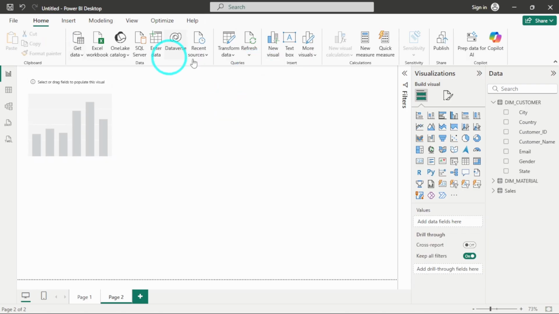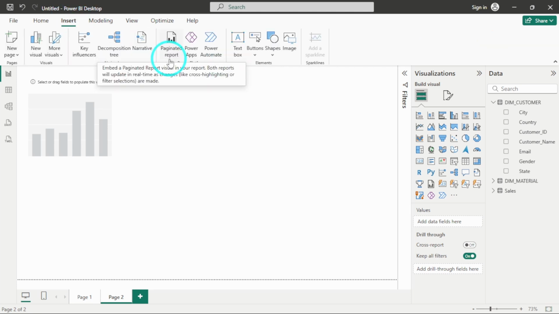Now, this Home tab just acts like your central command center. Next, we have our Insert tab. The Insert tab is for adding additional things to your report. You can add charts, buttons, shapes, an image, some text boxes, you can add a page, or you can also duplicate an existing page. Anytime you want to place something on the report page, this is where you go.